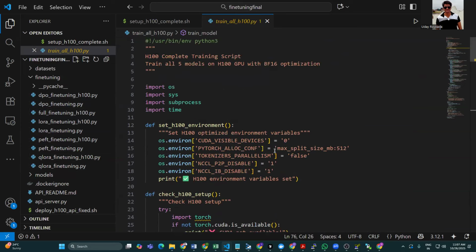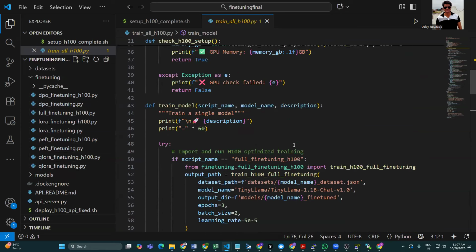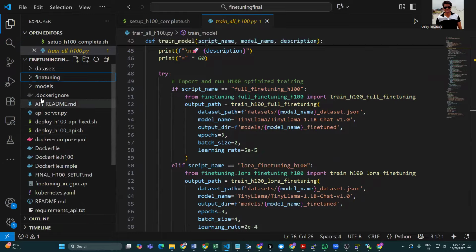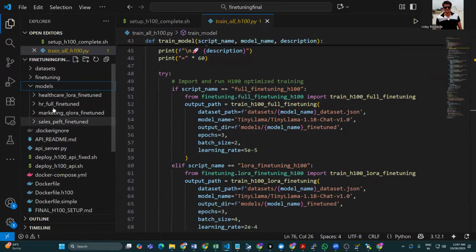But this is a file I have created so that I can save some time, and I will be able to test it and debug it all together. So technically it's nothing special. Once it is done, it is going to save a model inside a model directory. So file by file, whatever directory name you have given, it will save the model.